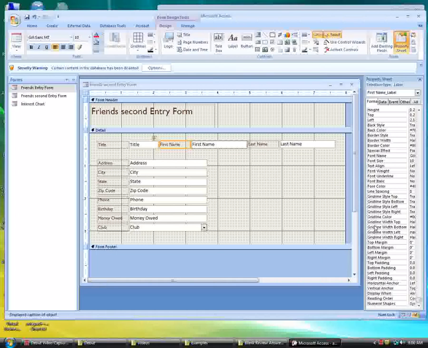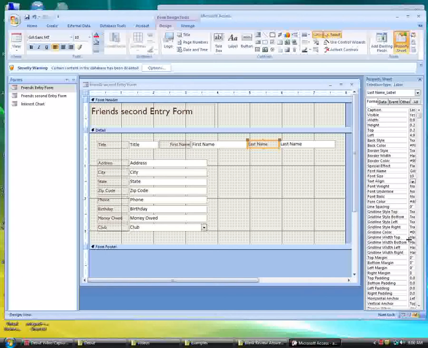On a vertical top. Guidelines, don't care about that. Text align, here we go. So what am I going to do for text align? I want it right aligned, so that's going to be right aligned. We'll make this one text align, right aligned again, and then we'll make this one right aligned.